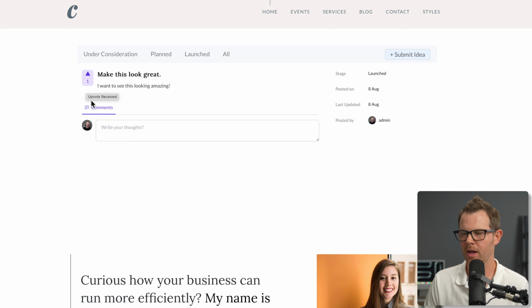Maybe it'd be cool to have upvoting and downvoting. Keep a separate tally. Things like that could be interesting, especially if you're doing actual roadmaps and you want to see, well, some people want this, but other people vehemently do not. You might want to gather that information as well.